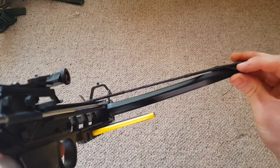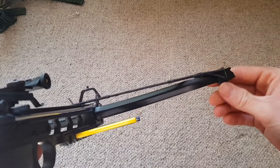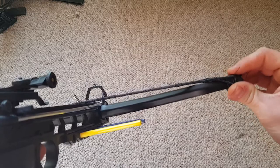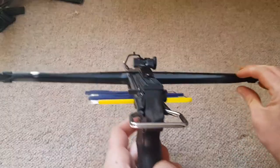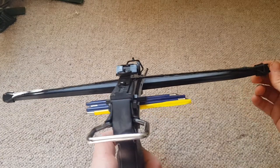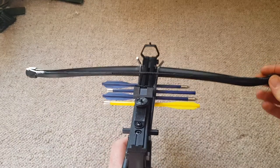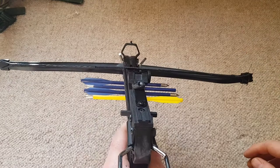I think it might have just done that slightly, so I've tried to wrap a bit of cotton around it and then tape to hold it in place. It is still slightly jumping out - not as bad as it was, but still not the safest thing in the world. Still, it's not going to go anywhere now I've got the gorilla tape on there. For 15 quid, if that bit was sorted out, it's a great buy.